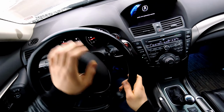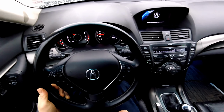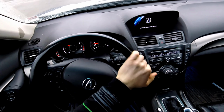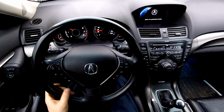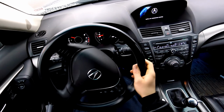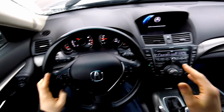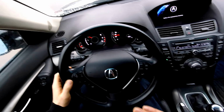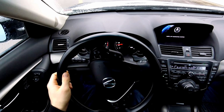I'm guessing the A4 was tuned. I thought that's all I would need to keep up with the A4. He took off, he beat me before I was in second gear. He was like two car lengths ahead. I didn't break in the flywheel and clutch like I should have. I'm not sure if that affected it, but the next day, I drove normal after that. I haven't given it more than half. I've been accelerating at like quarter gas, barely giving it anything. The highest I revved was 4 grand before that.